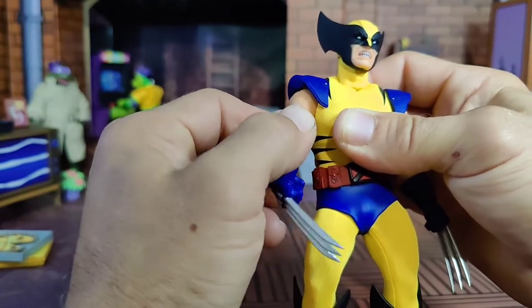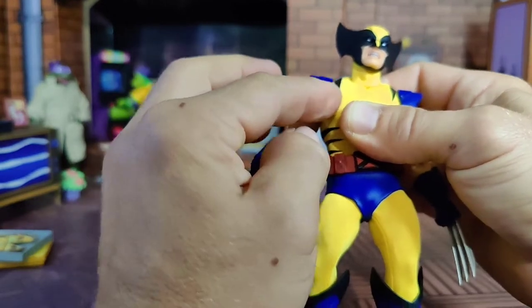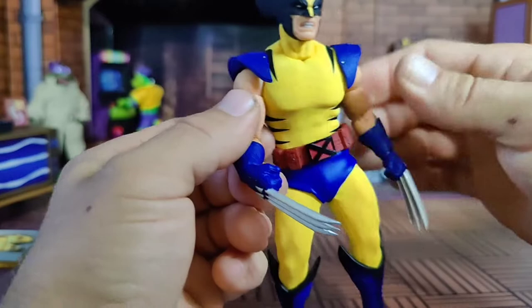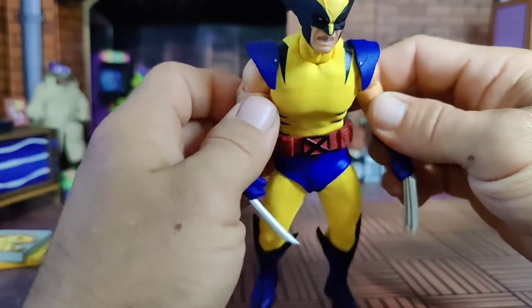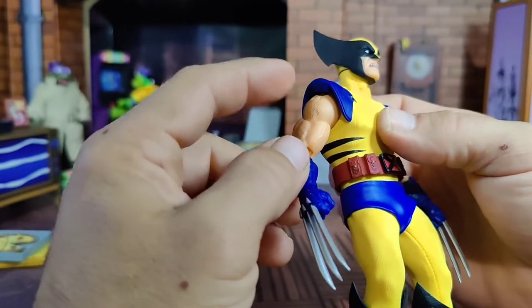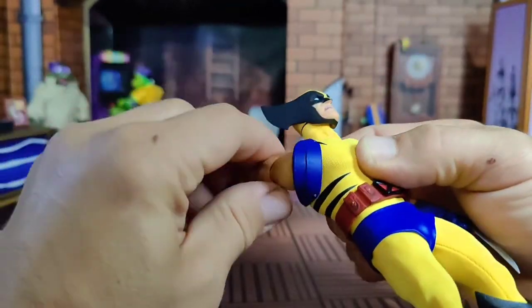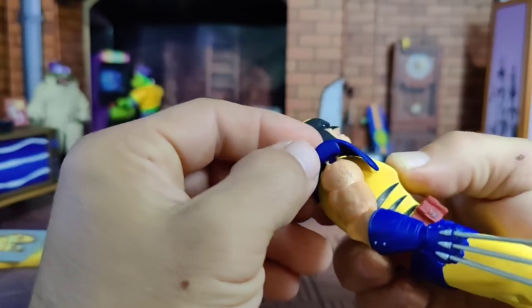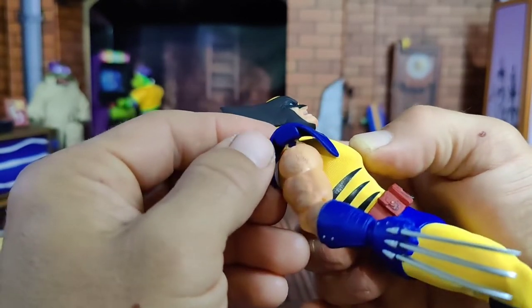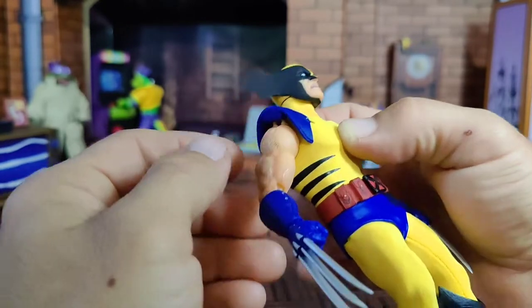The shoulders do have a butterfly, but it's minimal. It's not dug into the pec here. So it gives you that little bit of rock, but you don't get a deep forward with, say, a Marvel Legend. But you are going to find a similar ball-jointed shoulder there that'll rotate all the way around, and that shoulder pad will go with it because it's actually pegged right on top of there and has a little bit of a hinge. If you force it, it'll pop off, but it goes back on pretty easily.